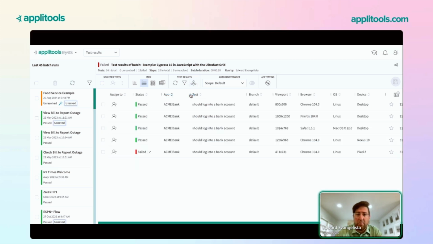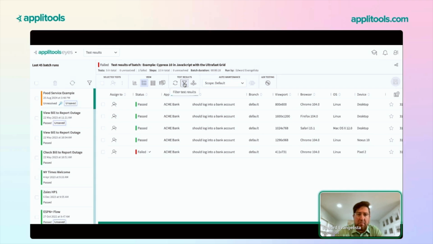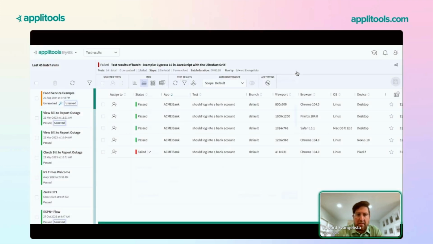Similarly, instead of grouping all of it, I can filter. So here I have a filter test results option, and I can either filter by text. I can just put in, hey, I want to care about the step name of the login page. But also, actually, let me pick a different example here.